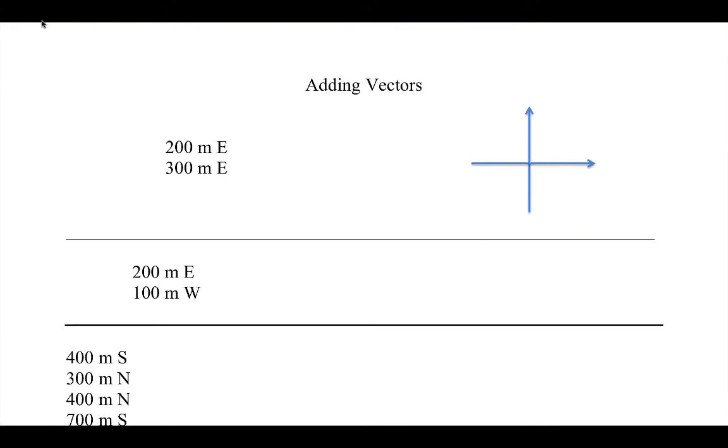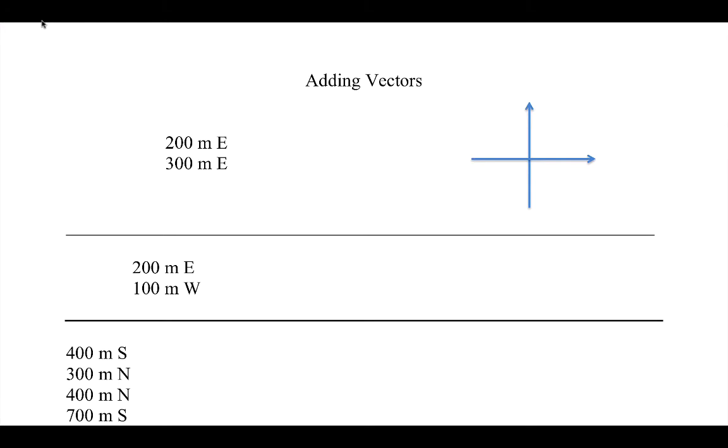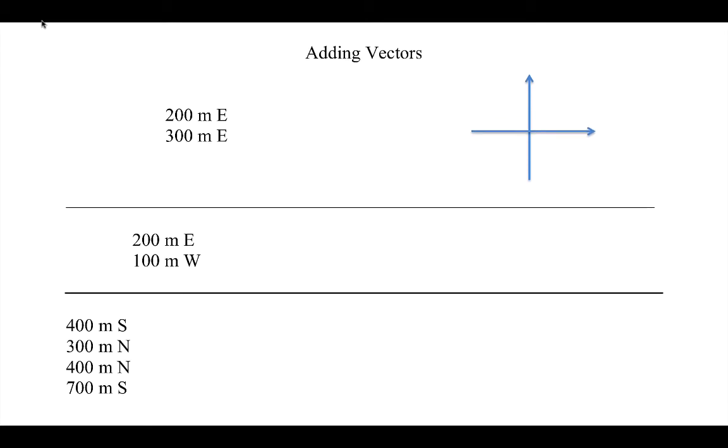So to start with, what we often have to deal with is more than one vector. We're not always concerned about what the individual vectors are, but what is called the net, the total of all those vectors. So we have to understand the idea of adding vectors together. Now to do this, I'm going to set some rules that we're going to use throughout this and can be pretty useful in a lot of the physics that you do throughout the year.